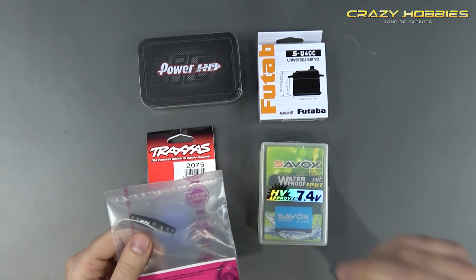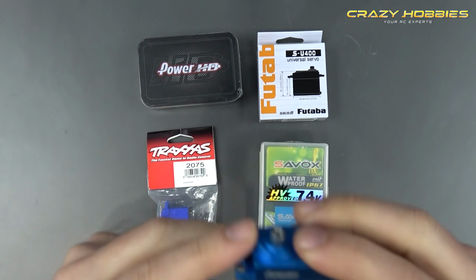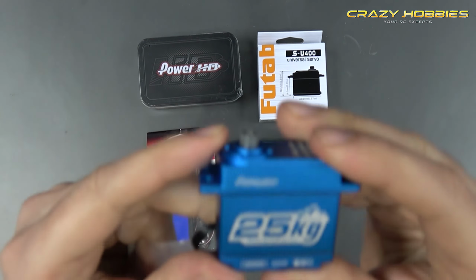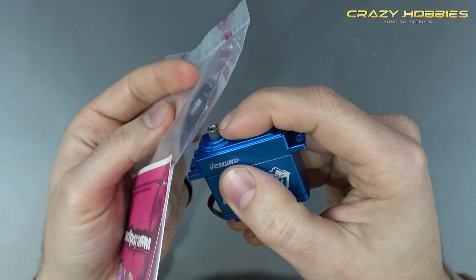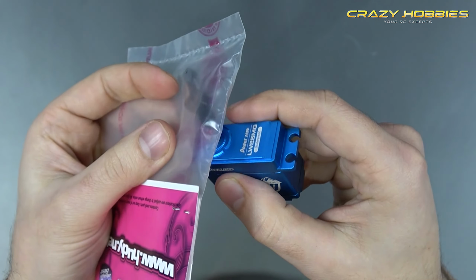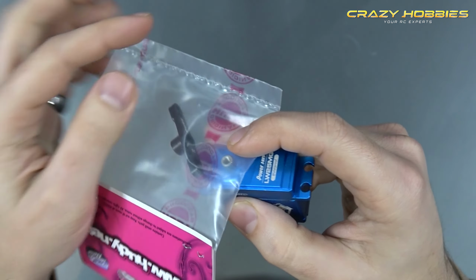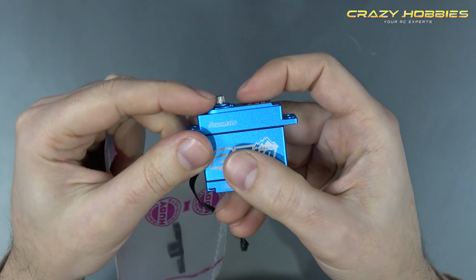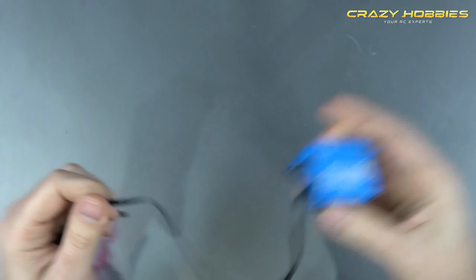Now, if you buy an aluminium servo horn, right, and you've got an aluminium servo, okay, when you go to put the aluminium on the aluminium spline, it'll be pretty tight, right? Just line it up, make sure all the splines are lined up, and then just push it down. If it doesn't push down, just screw it on, right? Now when it screws on, it will actually push the horn down the bottom. So yeah, you don't need to worry there. So that's basically it. We thought we'd clear that up.